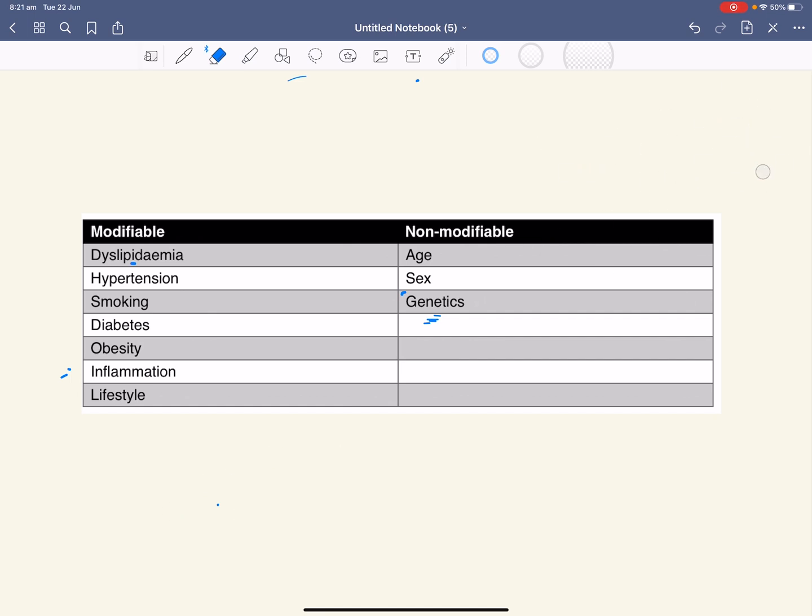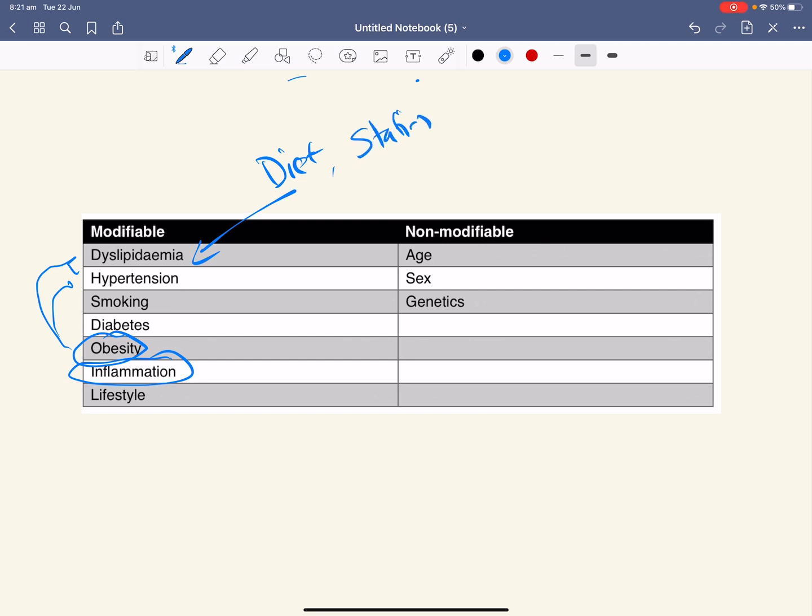Okay, what are some of the managements? Well, losing weight is a very important one. So weight loss, important because that will not only reduce obesity, but all the things associated with obesity like dyslipidemia, hypertension, but it also reduces systemic inflammation. We can get the lipids under control, so most commonly through diet. And if that's still too difficult, we can start to look at drugs like statins. So this regulates the lipid profile in your blood.